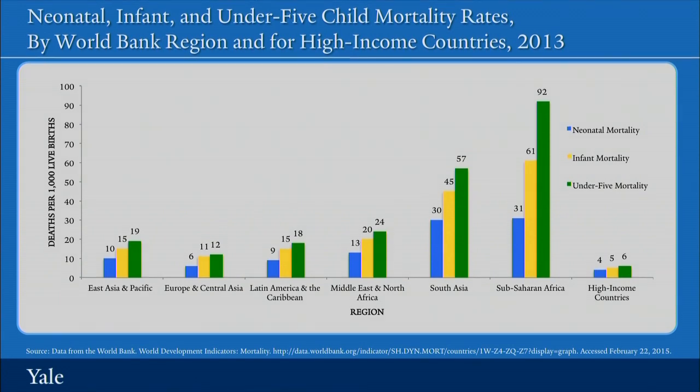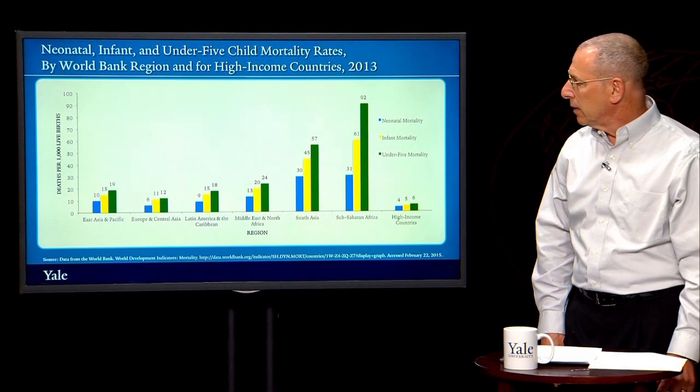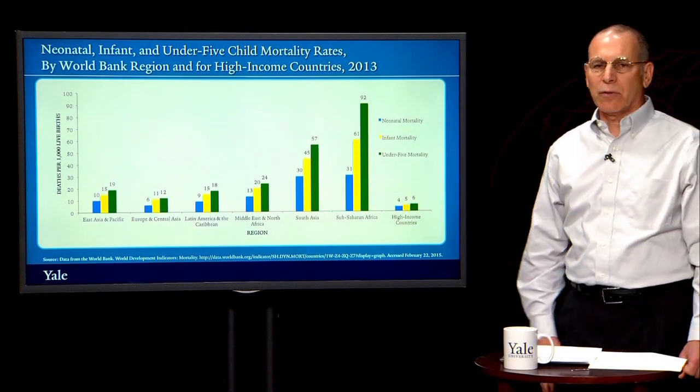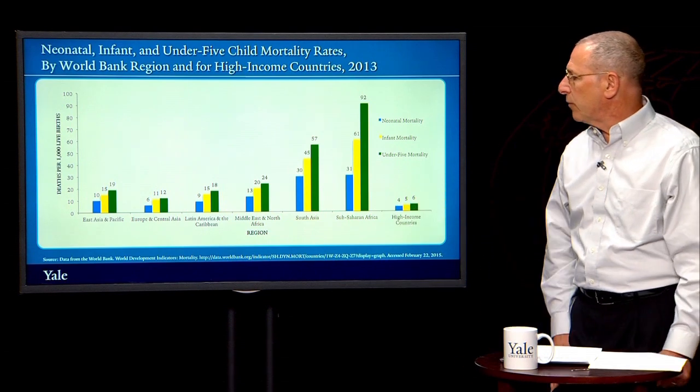What I want to bring out here is that as countries get richer, children face fewer and fewer risks of young child death, and therefore the overwhelming majority of under 5s who die will actually die of neonatal-related causes. So here, when you look at the high-income countries, 2/3 of all the under 5s who die actually die in the neonatal period. By contrast, at the extreme other end, we have sub-Saharan Africa.